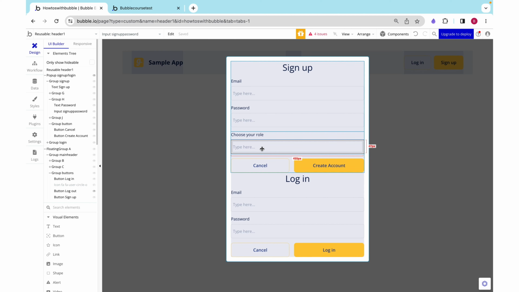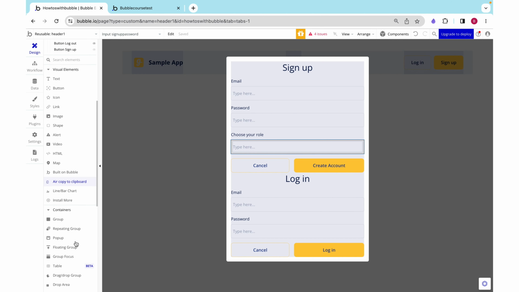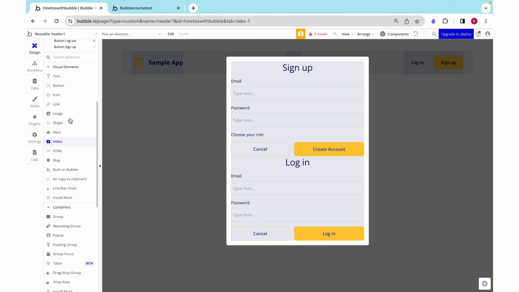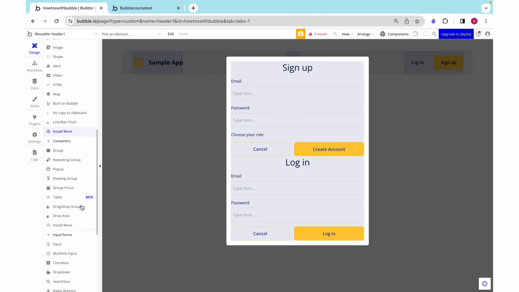Options, and we want to delay the confirmation of this until this create account is clicked, so we need to use custom states as well. You could use anything. You could use two groups symbolizing seller and buyer. You could use text. You could use buttons, but I am actually going to use a group.